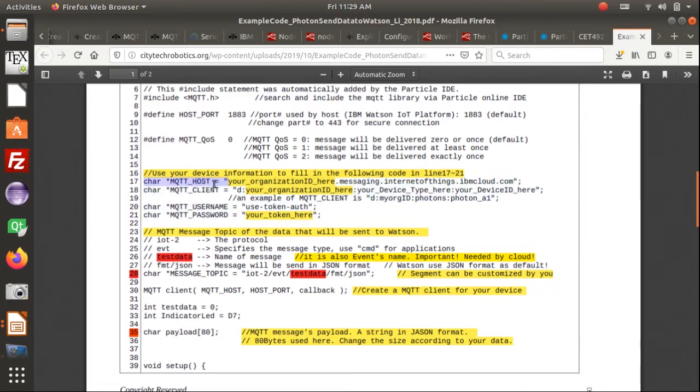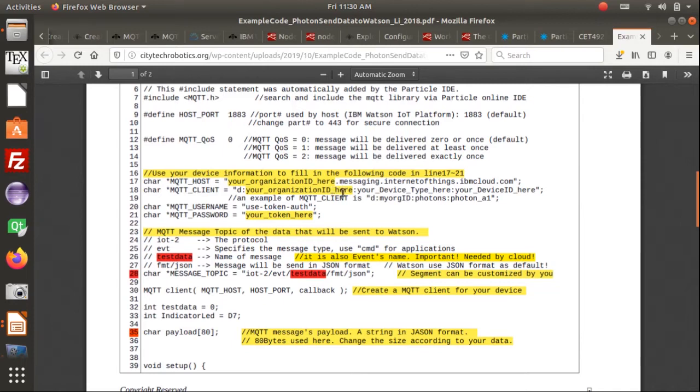First one is MQTT host. That's the link of the MQTT broker, which is the IBM Watson IoT platform. You need to put your organization ID here. The next one is MQTT client, which refers to your particle photon. Your particle photon will be one of the clients to the broker, and the other one will be Node-RED app.